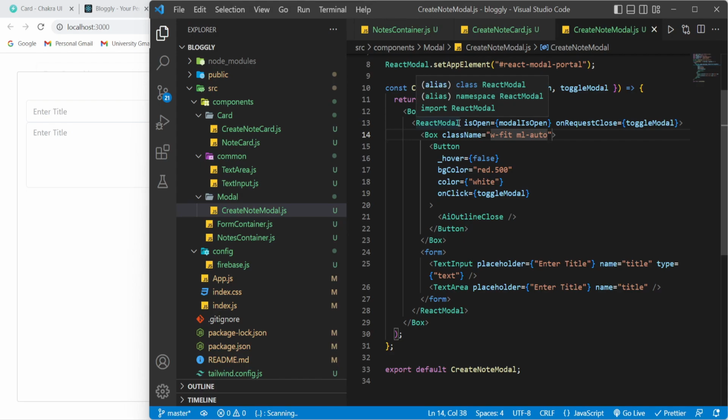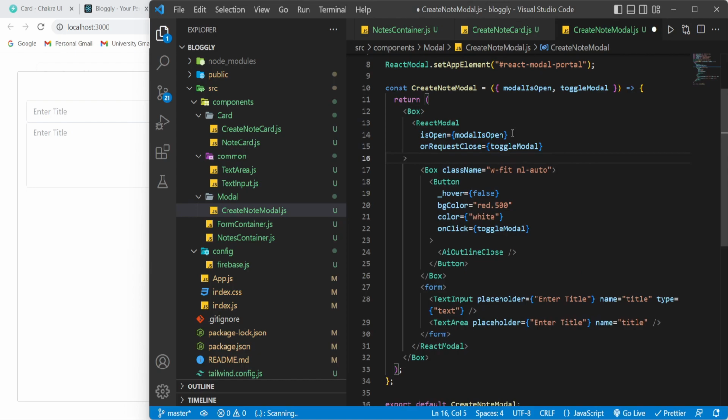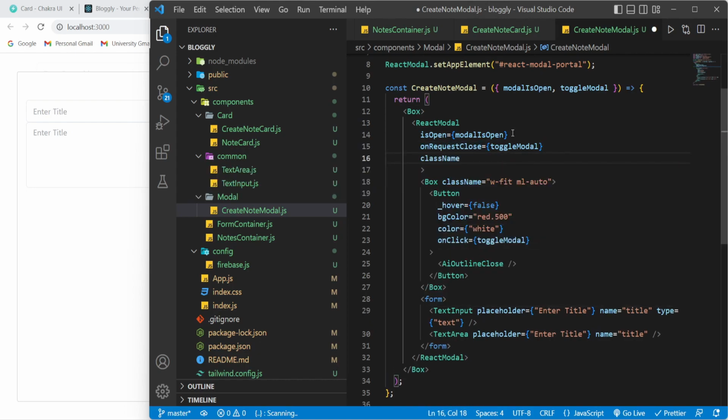Okay, now we need to add some of the classes to this modal as well. So let us see how we will add those classes. So here you can simply pass a class name, and in this class name, first of all, let us set the width for mobile devices, which is 90%, and for the medium device it will be 40%. Okay, then the color I will use is background slate 500. It is the Tailwind CSS class. Let us add the border radius of rounded-lg, and I want to use padding 5 on all the directions.